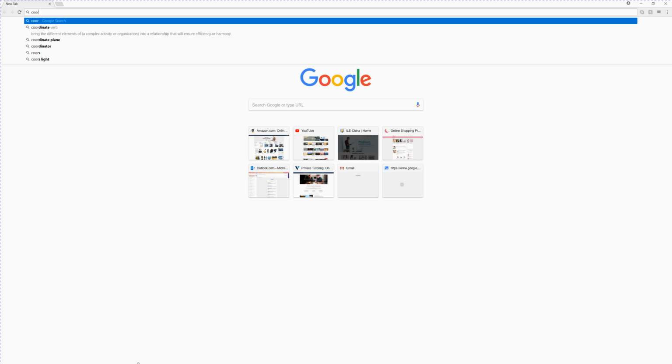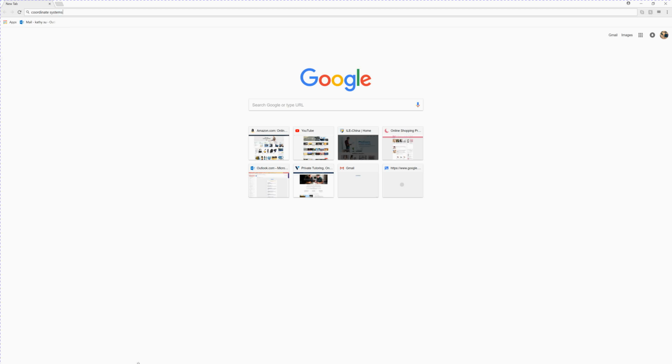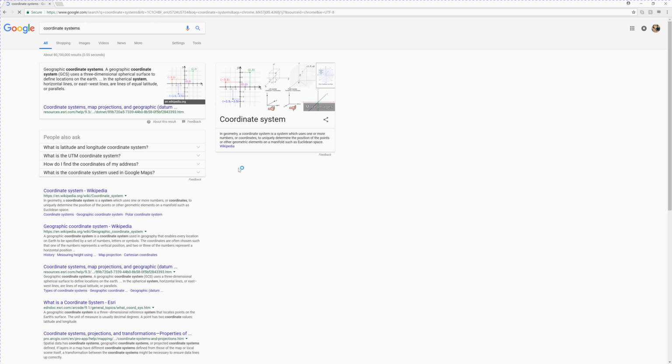Coordinate systems, which is right here, and coordinate systems there. Which is really nice, and Wikipedia has a lot of information here. So a coordinate system is a mesh of perpendicular intersecting lines superimposed on a surface.